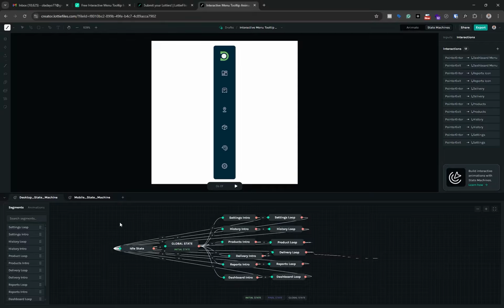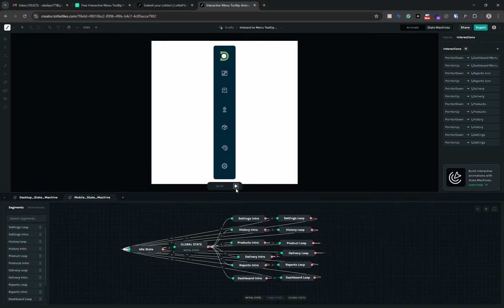So what you can do is you can create multiple state machines in a single animation, which I've done here. For the mobile state machine, instead of hovering, you can hold down and then get the same contextual tooltip. So for mobile users, that would be equivalent to clicking and holding, like touching and holding that particular tool to get the contextual tooltip. So that's very important. You have to pay attention to these things when you are designing interactivity around your app or website or whatever it is.